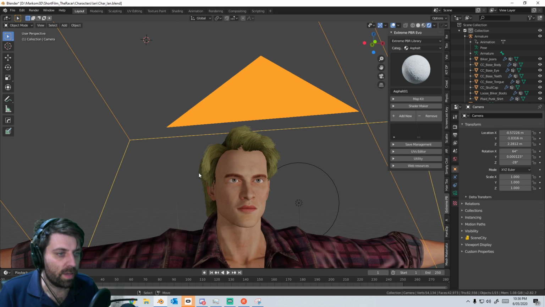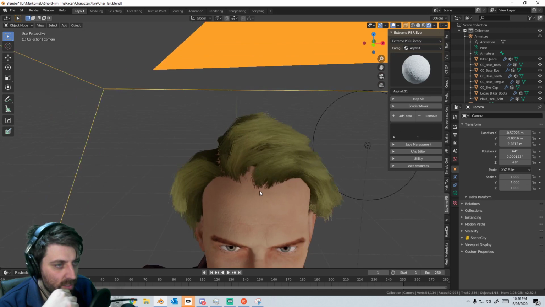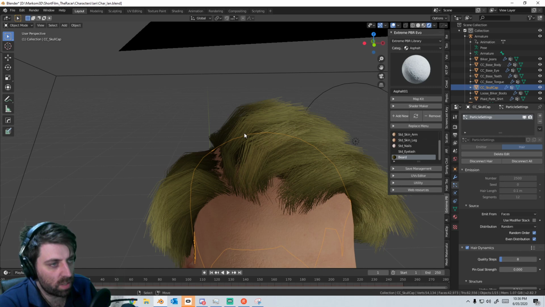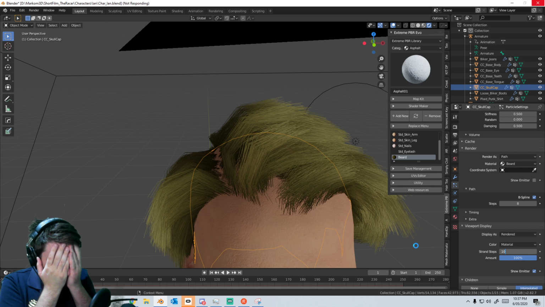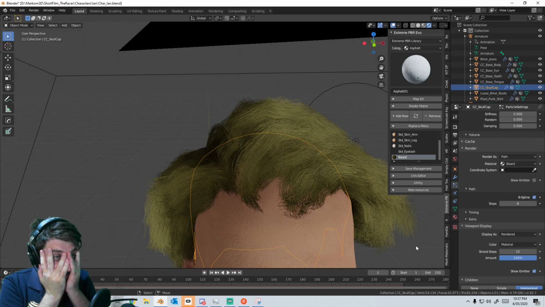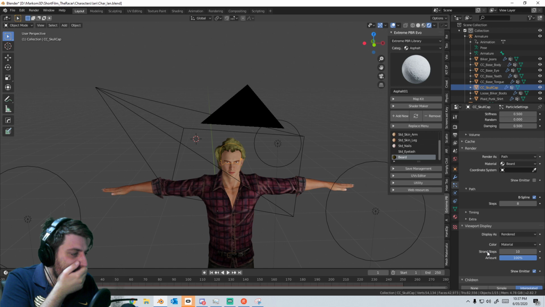Okay, that's not too bad. Probably cut off the mullet around the back. Why does this still look like crud? I put 12 segments in and it looks like it's got like three. One, two, three. What? Why? No, Blender. Don't die on me. Sorry, Blender. I'm sorry. Go back. Go back to two.